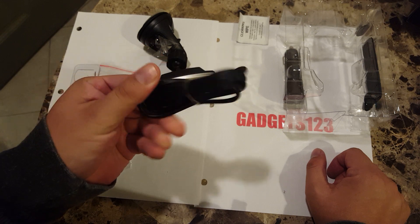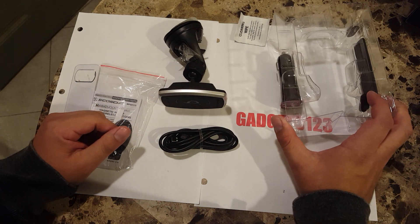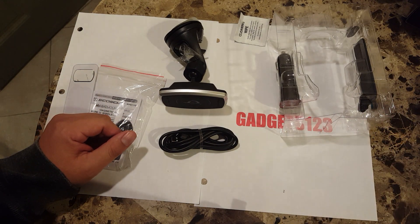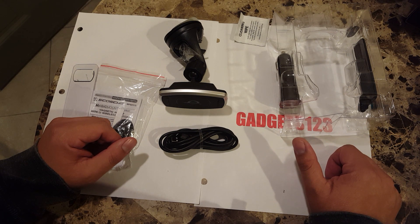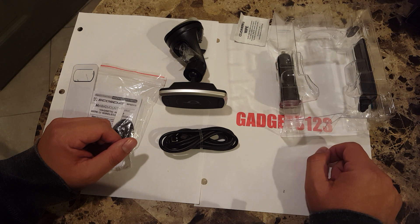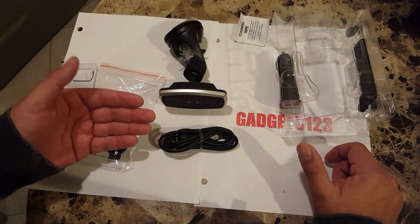It does have about a six-foot cable, which is nice — a sturdy cable, one of the better ones. A lot of generic ones come with cheap cables, so this is a decent cable. Before I continue — you are paying about 60 dollars for this, so it's in the high-end range for mounts. It does charge wirelessly, but if you want to save money you could just use a cable and get a mount for like 15 bucks.